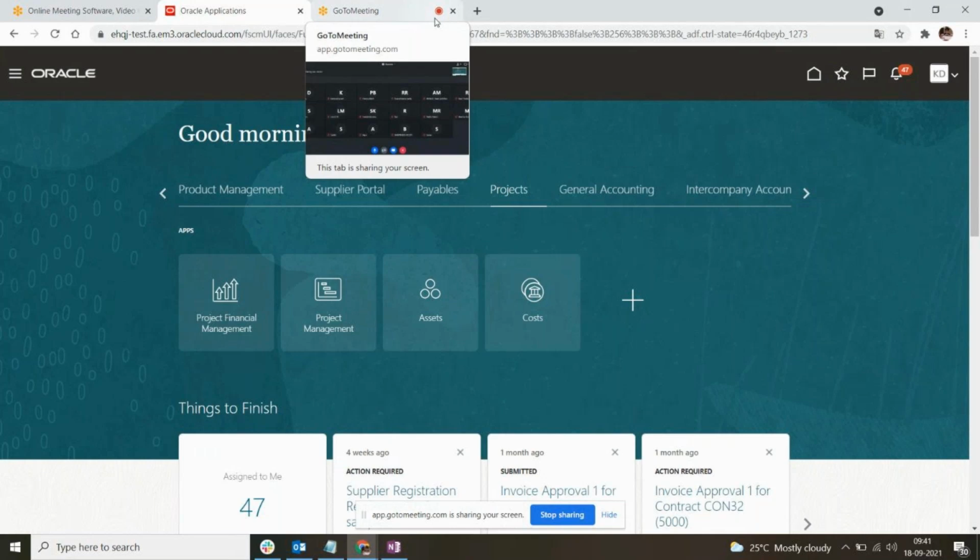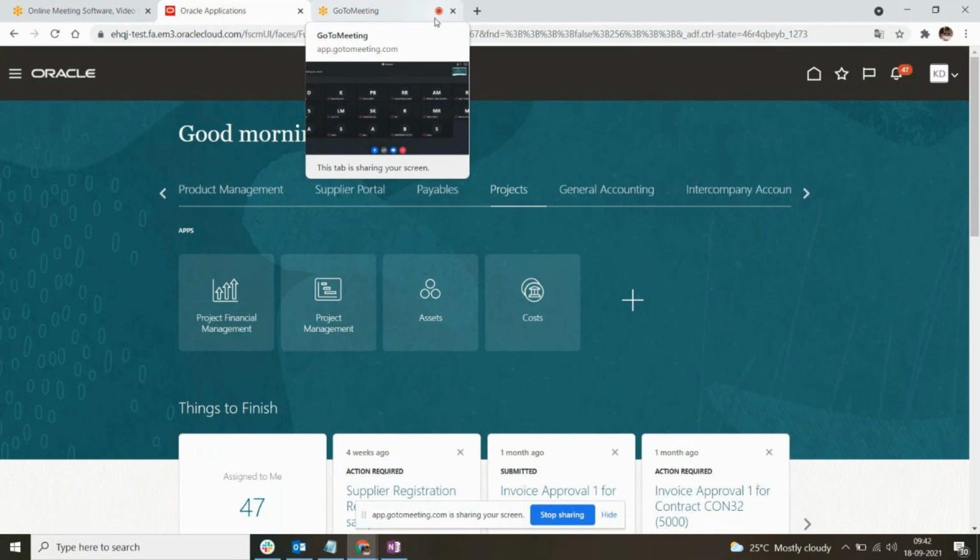Without the help of the technical team, can we complete or perform conversions? No, right? But when it comes to Fusion, we don't require any technical consultant for doing conversion activities. Those conversions are done by the functional team or the functional consultant itself.